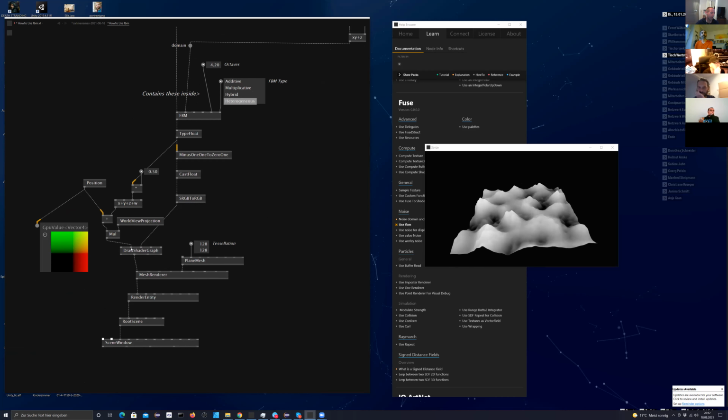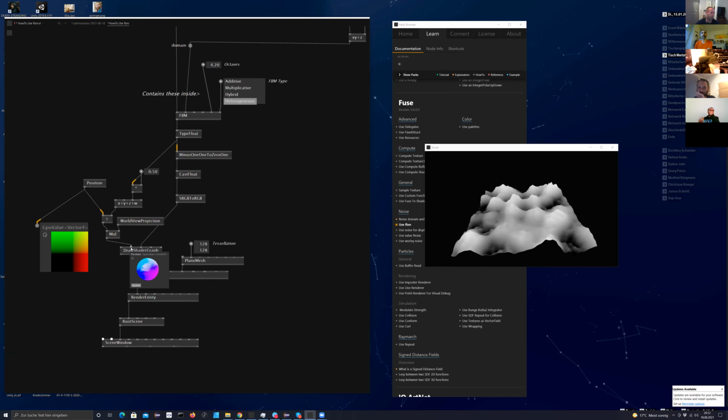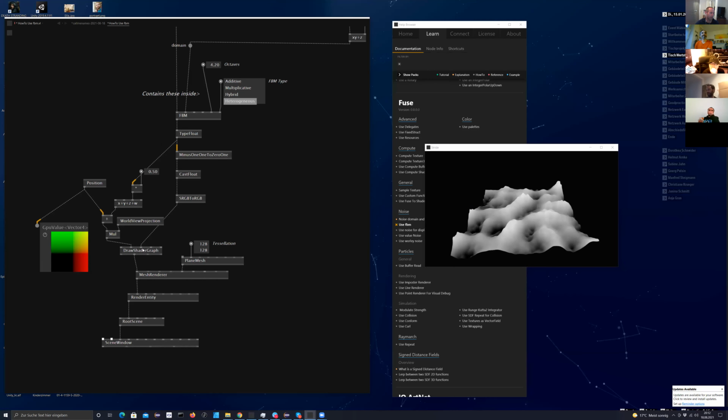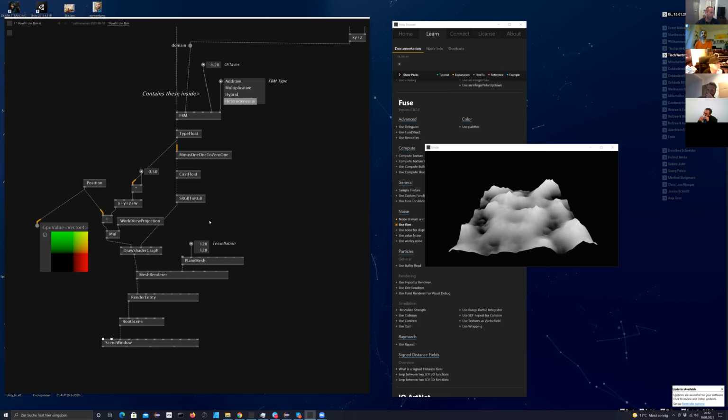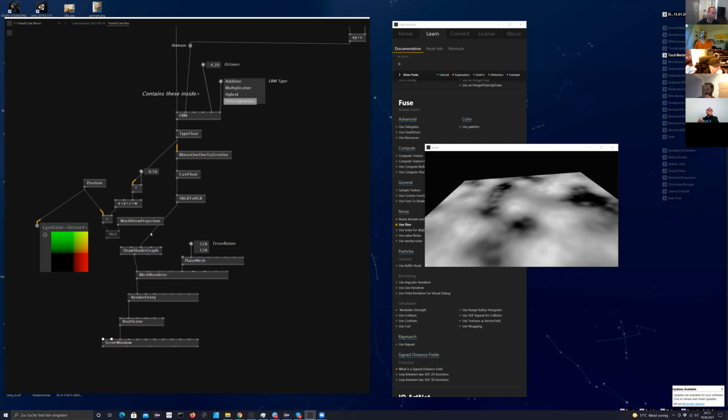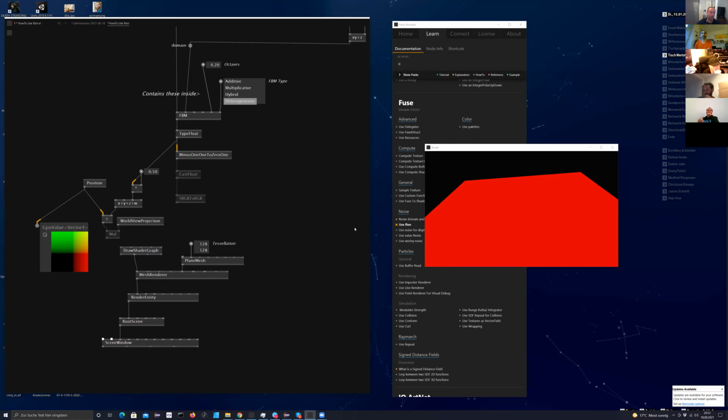You have the position as an entry point and the color target as an entry point, and those entry points can be filled with Fuse nodes. If we take this one out, you see a default implementation: a red color and the default plane.